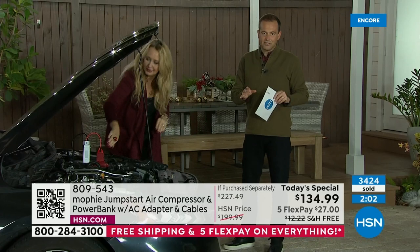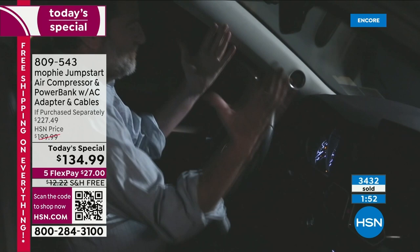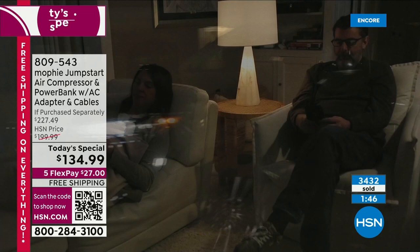We're excited to see so many people ordering the smoke and turquoise — very, very popular. Please make sure you order the smoke tonight if that's what you want. We're seeing a massive response to that particular black color. Free shipping, FlexPay, $134.99 — nearly $100 off the price if you order it as our today's special.